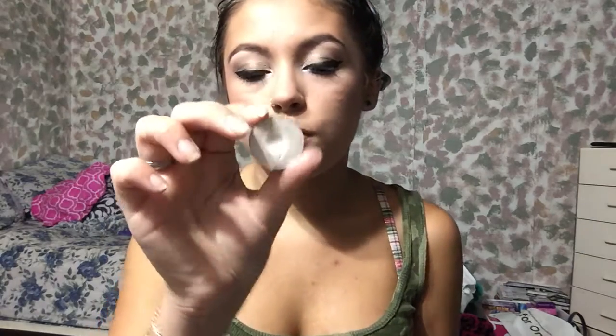I absolutely love this eyeshadow. I've been using it as an inner corner highlight pop of color type thing. I use this one, and then just so it's not so bright, I put a white silver over it, and that's how I've been getting through it. So I technically have one product down and four to go, and we have a couple more weeks left in this project, but that's okay.